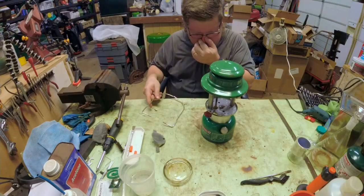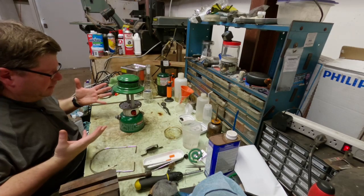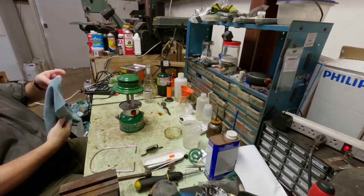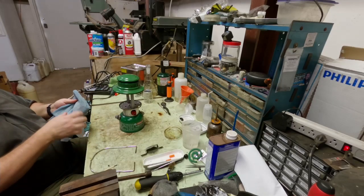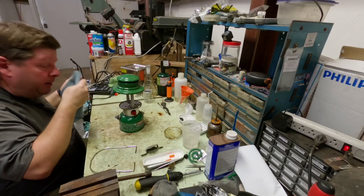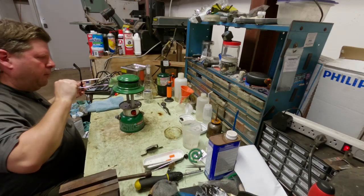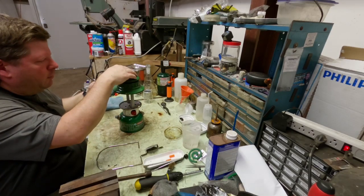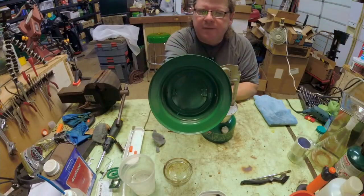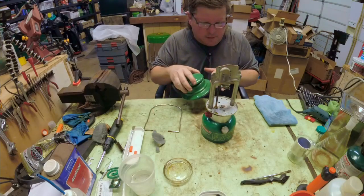And for those who haven't seen the previous episodes that I've done on the Canadian lanterns, they're completely different in how they work compared to the ones from the US. The vent hood is not held on with the ball nut like we have on all the American ones here. They basically sit on top of the burner tubes, and it's secured with the bail. The bail goes through that into the burner tubes, which holds the ventilator on. The ventilator itself has got a couple of little tabs right inside here, and those tabs basically sit here, and that's what keeps it from spinning. And that's pretty much it.